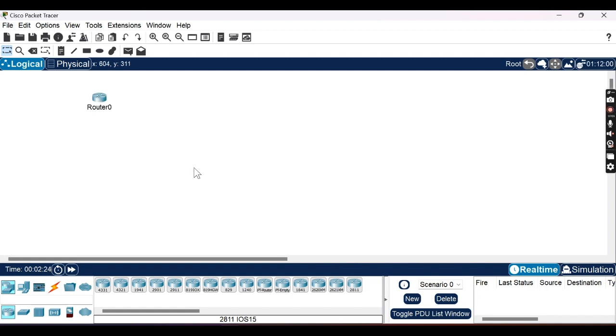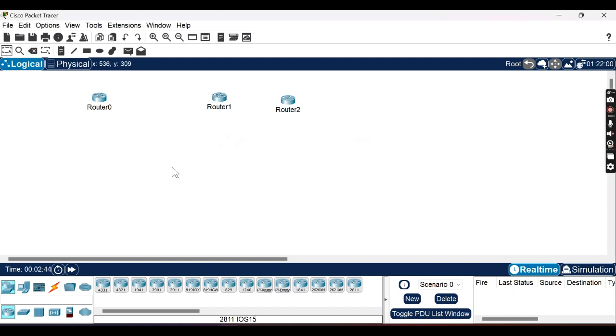If you want multiple routers at the same time, you need to press Control and then choose this, and take the number of routers here. See, like this. If you want, you can delete this as well by clicking this. Simple.